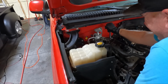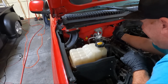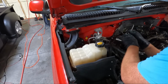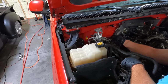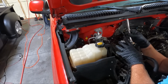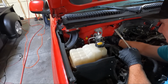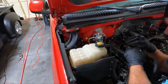So the first 13, this guy right here. And as I said, I had a buddy come over. He's not much of a camera guy, and he bled off the system. He's got an evac machine that he can take it out, put it back in. So once we get that off, we'll thread this back in so we don't lose it. And I'll probably put something in there to keep junk out of it.